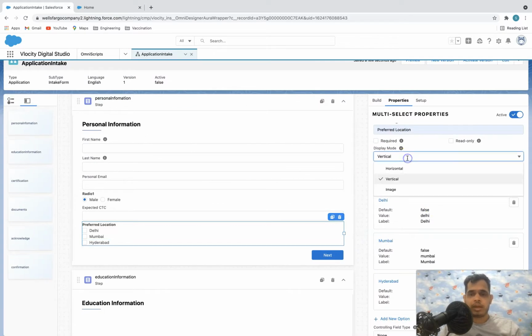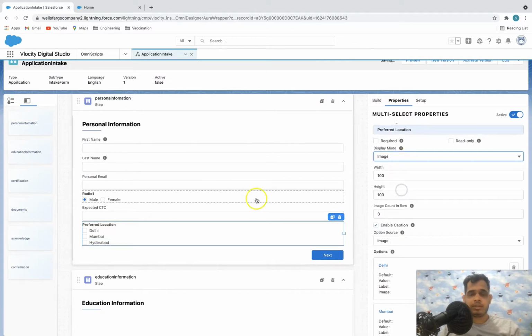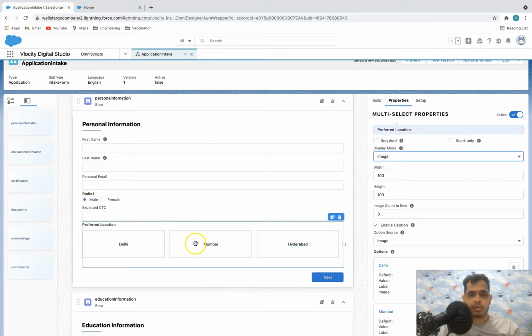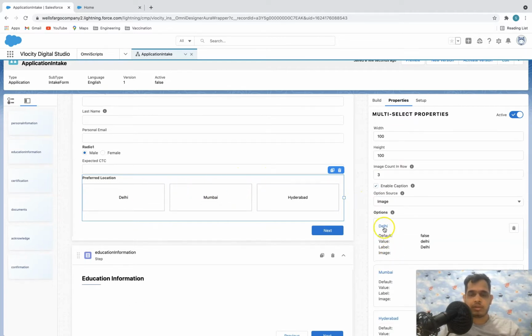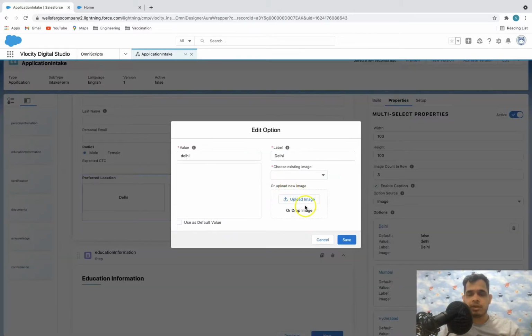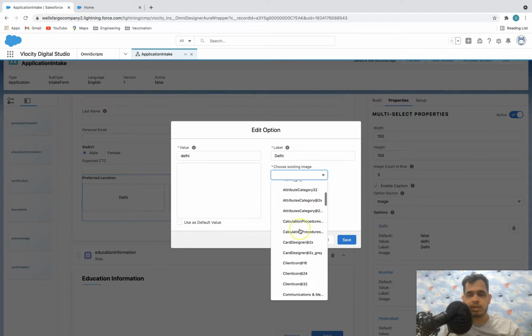I want them as image so that they appear as blocks. I do not have any images of these cities, so I will leave that blank. But if you want to select an image, you can click on this option again, and you will get the option to upload an image, or you can select any existing image.